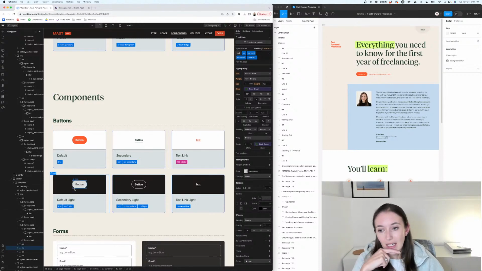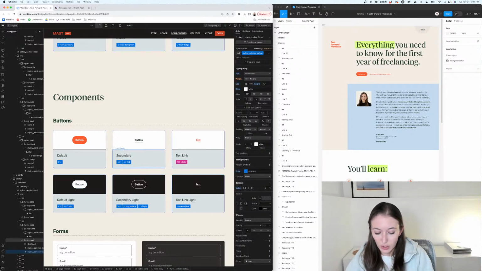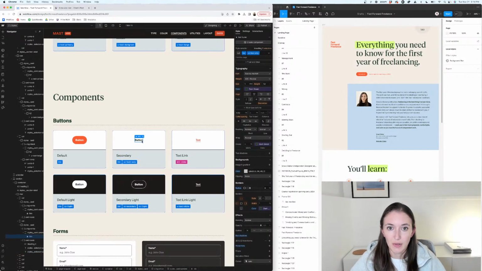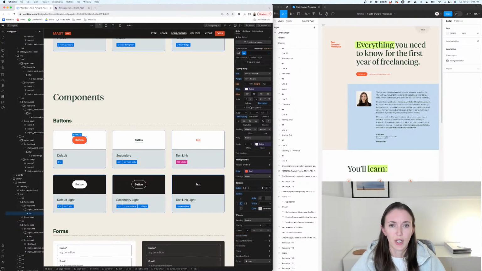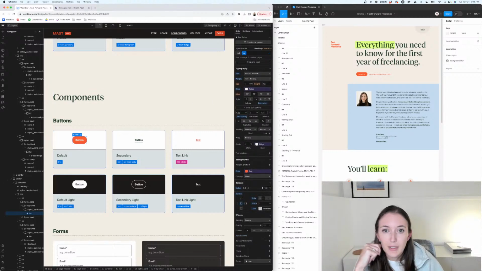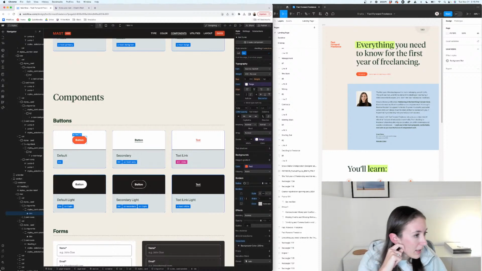But I should probably be cautious while I'm in the build, as I may need these default light buttons and secondary buttons. So I'm not going to fully delete them from the build yet. I'm just going to add the things that I need. Otherwise, I'm going to end up rebuilding this, and I don't want to do that. So I've got my default button, my text only button. That is fine. I'm just going to set up the hover state for this. I don't really like the internal shadows, so I'm not going to use those. I am going to basically just turn that dark. Yeah, that's fine. I don't need to do anything more than that right now. I can always come back and edit this.